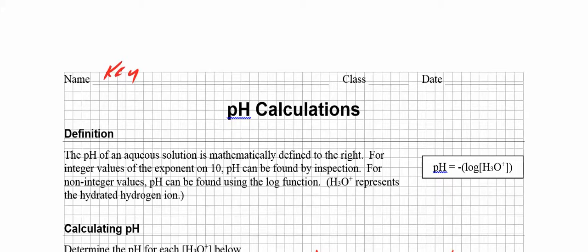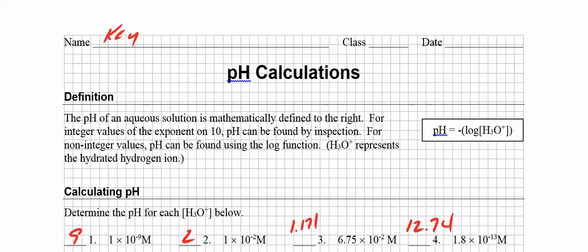So what we want to do is start with a definition. What do we mean by pH? Well, we've already looked at the scale of pH, and we said that the scale starts at 0 and goes to 14. Now, that's generally what we say, but to be honest with you, as we're going to learn in this worksheet, actually the pH can go a little bit lower than 0 and a little bit higher than 14. 7, of course, is neutral. It's right in the middle. So let's take a look at a couple of problems.